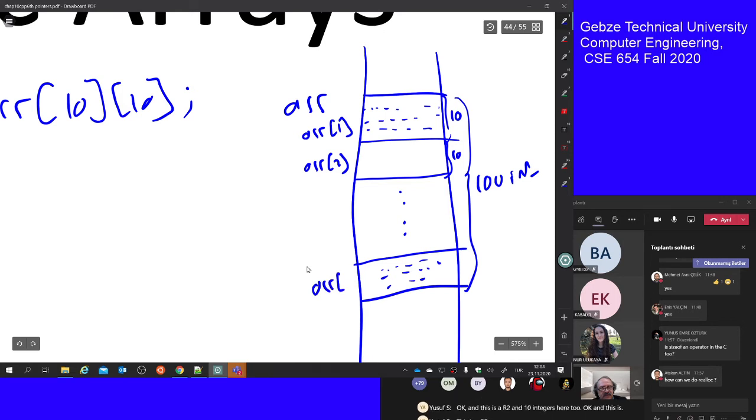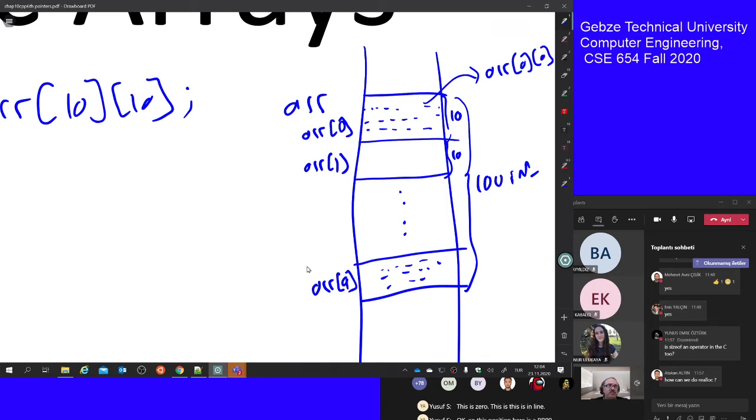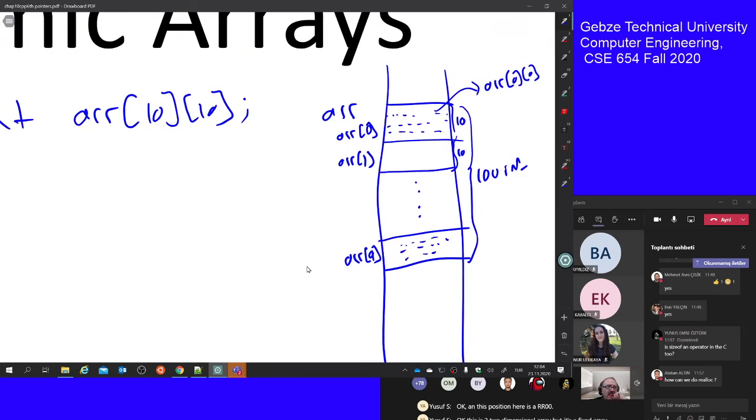I am sorry, I made a mistake here. This is 0, this is 1, and this is 9. This position here is ARR 0, 0. This is a two-dimensional array, but a fixed two-dimensional array. There are a total of 100 integers inside this array, and the size of ARR is 100 times size of integer.